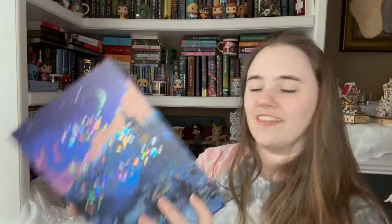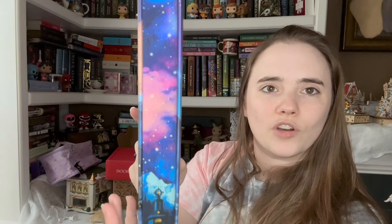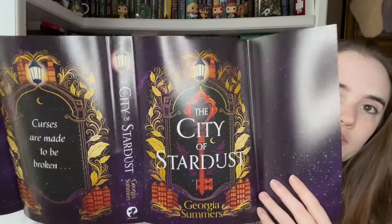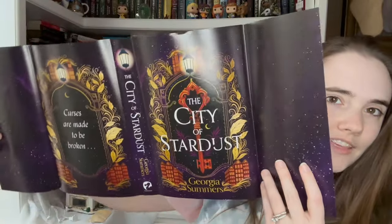My only issue with this is I get migraines and this design pattern actually looks like an aura that you have with migraines. It looks better to me in person — on the actual camera it's a little bit much — but I love it, I just love how this looks. It looks so cool. The edges look stunning — I think they're this tower and it looks so good. I'm obsessed with it and the key. Then there's the bottom of the key. The artwork is the same on the inside as it was on the author letter. This looks close to the original cover, so you actually can reverse it totally. I think this side is very close to the original cover — it looks so good. I like both sides a lot.